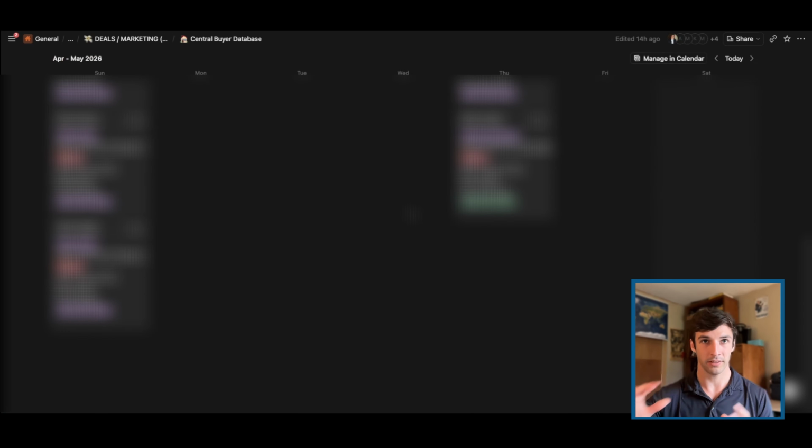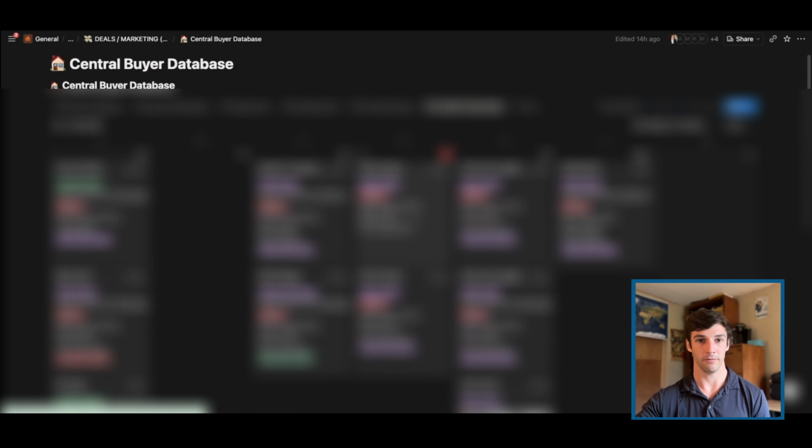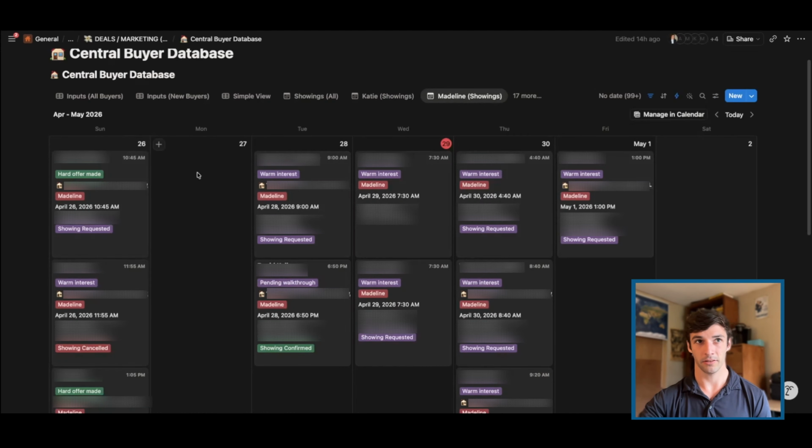And the biggest takeaway of this is we have a calendar view. And so what that looks like. So a lot of this will be blurred out because these are deals that we're actually actively selling. But you can see, in a calendar view, all of the interested parties all in one spot. So why this is so powerful is because all of the buyers that we captured, we can now see in a calendar view of when they're seeing the property. And the biggest takeaway of this is our disposition agent, she or he can reach back out to all the people that are interested. So there's no buyers slipping through the cracks.